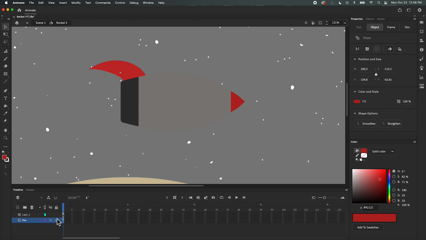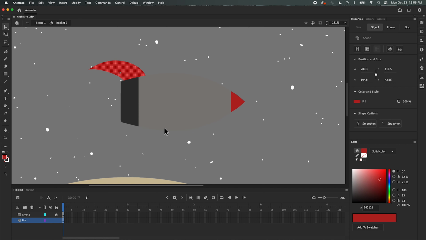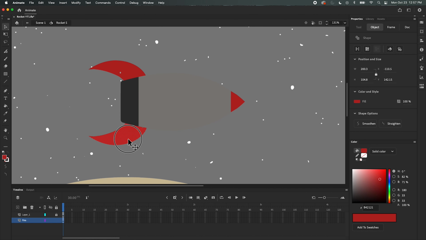Okay, got my fin layer. I'm gonna lock my rocket layer just so I don't accidentally put it there. Go to my fin. Go paste in place. Now I want to bring it down. I want to modify it, transform. I want to flip it vertically. And let's try to line it up so it's in the same spot.